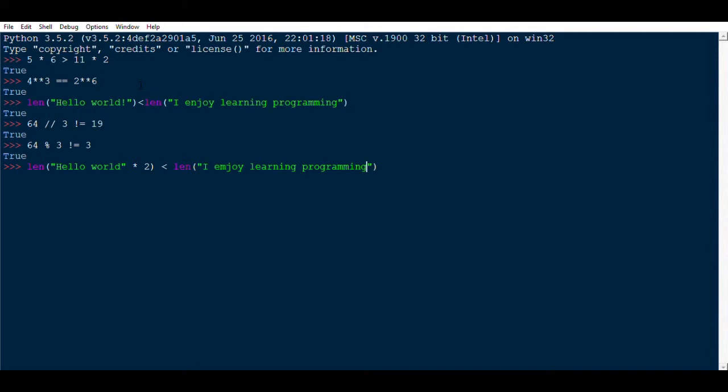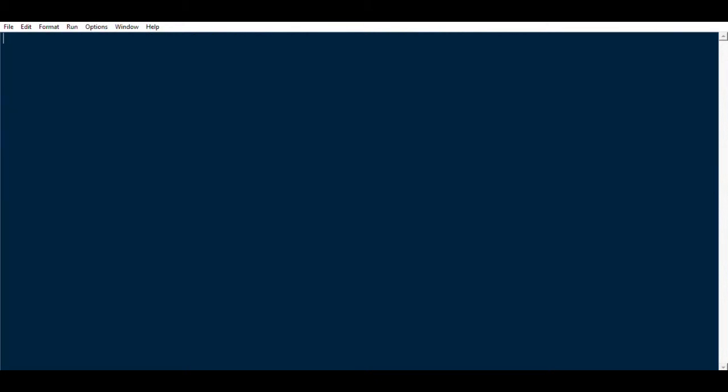Before I hit enter, let me string slice it. So let me select a particular set of characters from that string, from 2 up until but not including 15, and then take that length, and the answer is false.